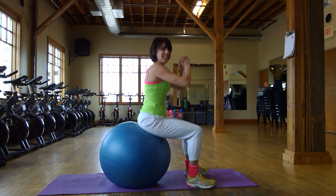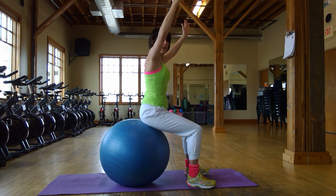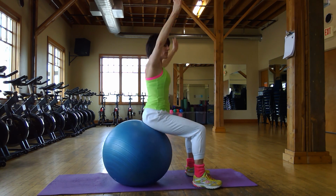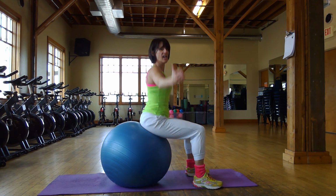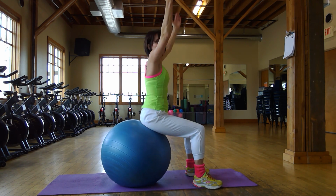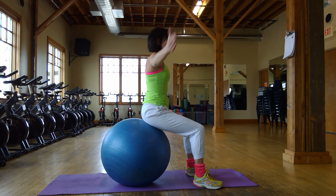Good. Now we're gonna take it to where we're gonna clap over the head. Take it down, clap. Take it down, clap. You wanna feel those quads. So you wanna be putting that pressure on that upper part of that thigh. Squeeze the glutes to make sure you got control, but most of the work is coming from those quads and definitely getting some cardiovascular. Let's change those arms and go forward and over.